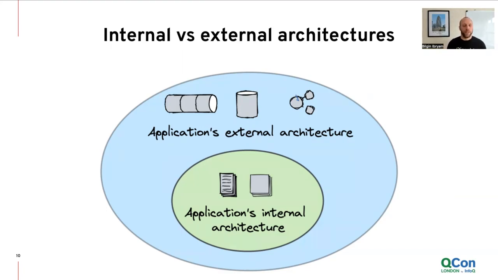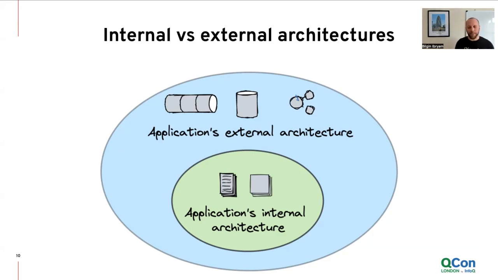External architecture is a collection of everything that the application interacts with. That's the other services that make up the whole system, databases, message brokers, maybe cloud services, etc. As an ops person, you have to be aware of these external interactions and ensure the connections are reliable, secure, observable, etc. Compared to the C4 model, I can say the internal architecture is levels 3 and 4 with the components and code, whereas external architecture is basically levels 1 and 2. That's the system context and containers.